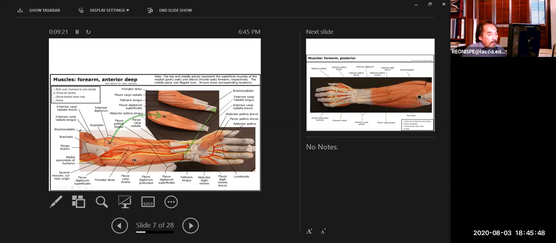Okay, but if you take a look at the tendon, this is above the flexor retinaculum, so that's your palmaris longus. Okay, and then this is going to be the flexor carpi radialis, and then it's going to be the flexor carpi ulnaris. It's not as easy as it is. Okay.